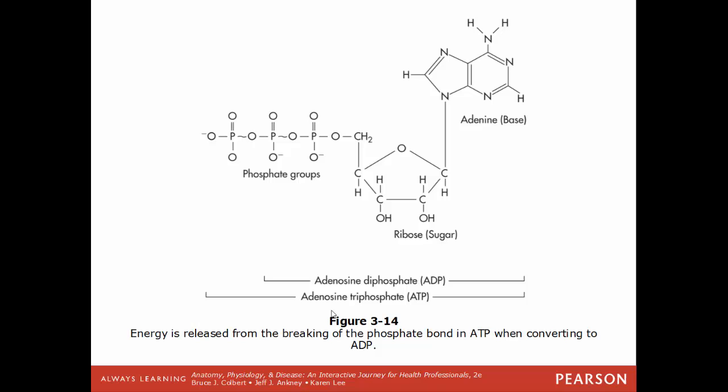Here are some illustrations of the base, in this case adenine, the sugar, ribose, then the phosphate groups. You have 1, 2, 3. That's why it's adenosine triphosphate. If this bond here were to be broken, and that part gets broken away, then you have only 1, 2 phosphates, or ADP. Alright, that brings us to the end of chapter number 3 on biochemistry. Again, this is something that will be talked about in more detail in future chapters. So having a good understanding of how biochemistry works will give you a very good foundation for future lessons and future chapters.